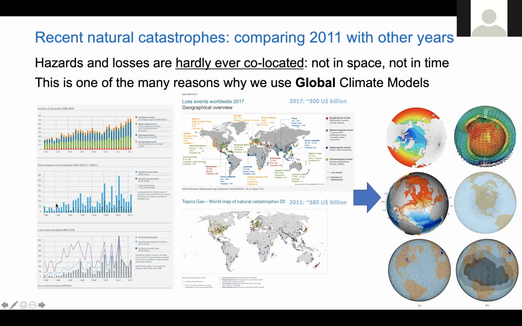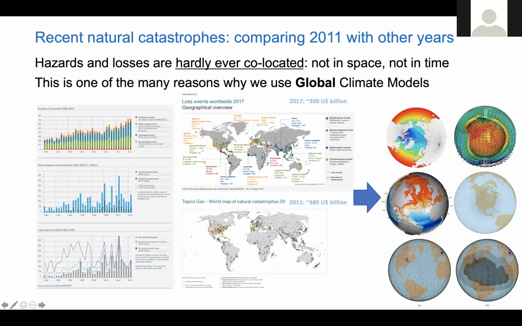If you look at the actual monetary loss, this fluctuates quite a bit, but they do believe that maybe there's a rapid increase. But you can see that the years of maximum number do not correspond with the years of maximum loss, and a lot of this has to do with exposure. So you can have a lot of natural catastrophes, but if they don't hit any assets, there is no loss. Of course, there's very likely going to be loss of life, but this is not what insurance cares about. They care about their revenues.